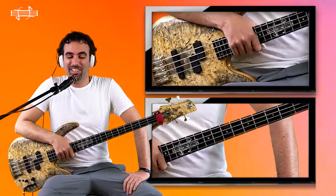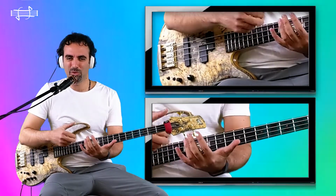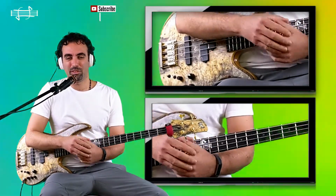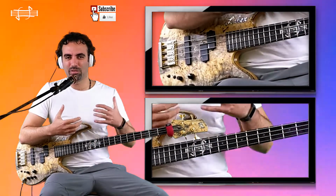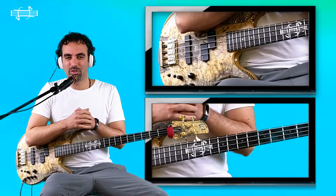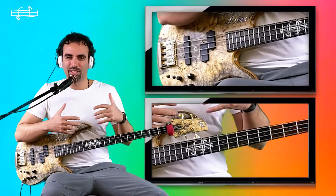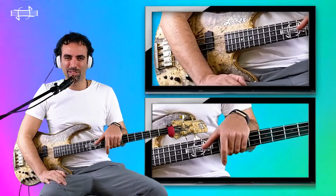Enjoy it, play it well, take your time. And these tricks, like the hammer-on, slap, mute, pop, they are very important because it starts to give you this independence between the left hand and the right hand. And that could amazingly expand your bass grooves and these percussive effects that you do on the bass.